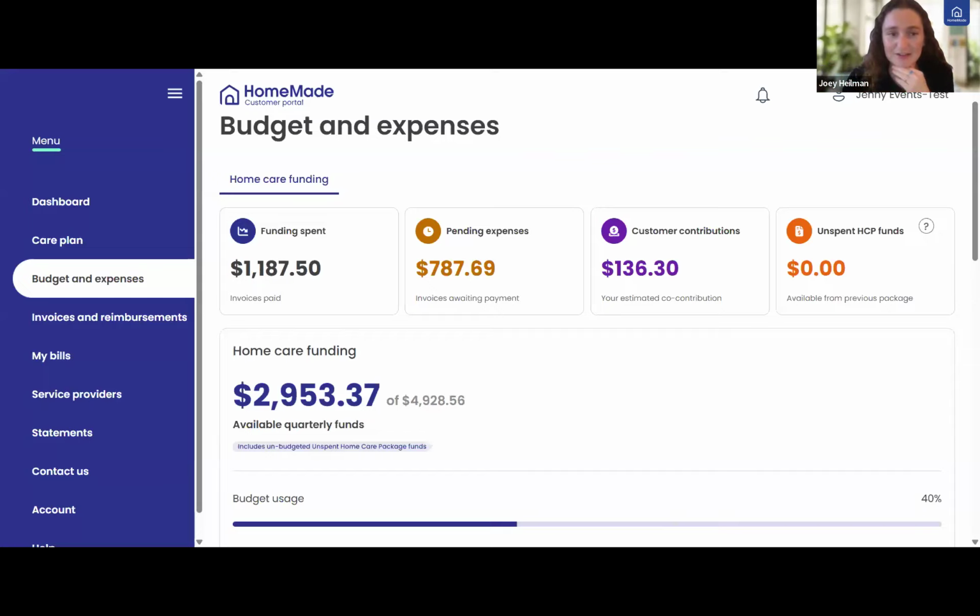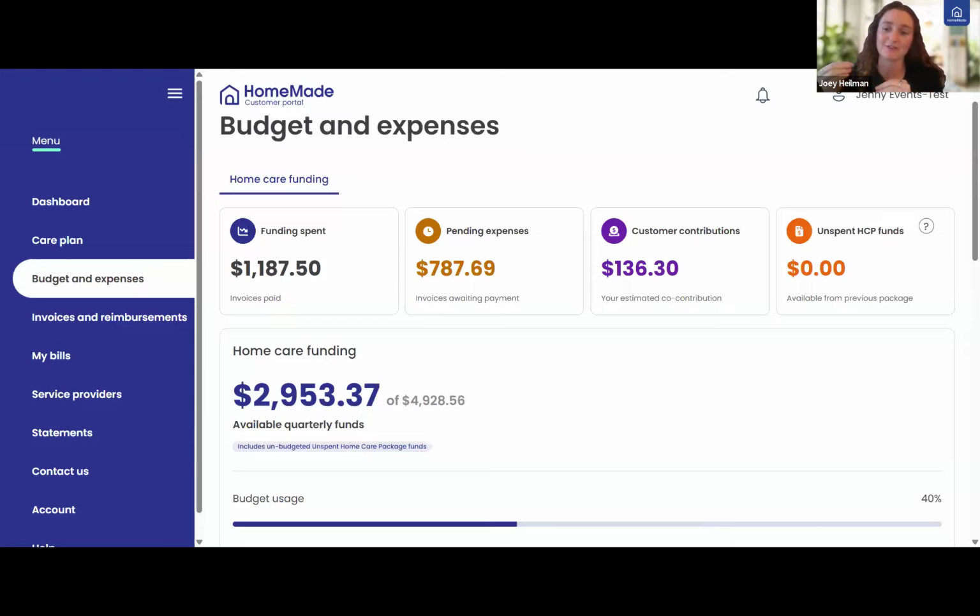keep moving forward. So the pending expenses, that's what we were just talking about. Again, this is any expenses that are pending. So these are invoices that Homemade has received, and we are currently processing, but they have not yet been paid.